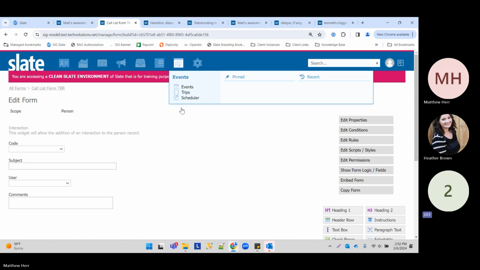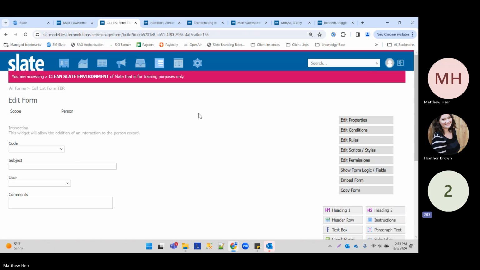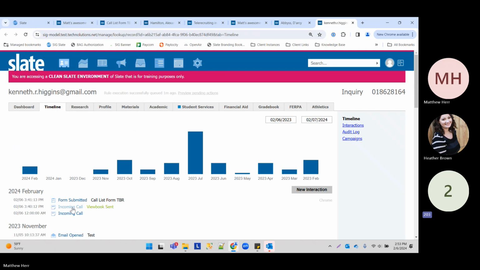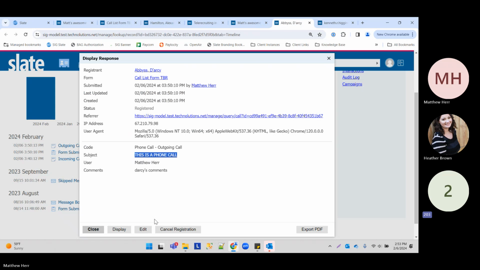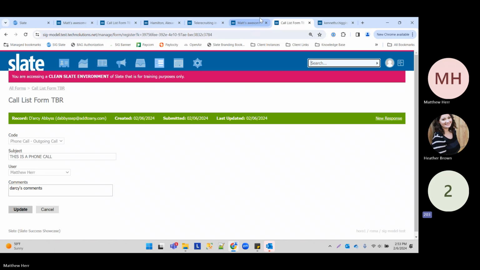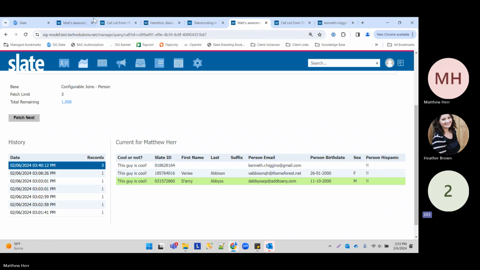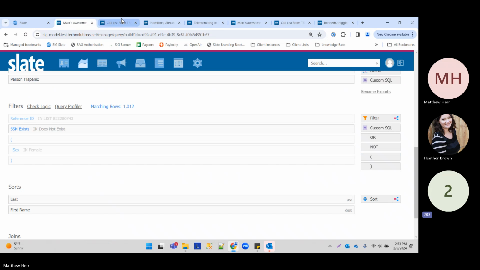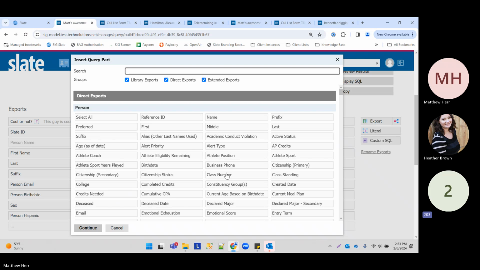It was an easy sell with our administration, like just the time you save not having to dial the number. Because when you launch it from Slate Voice, it starts ringing. You have a headset in, go. You don't have to dial all the digits. But then you also have the time of not leaving the voicemail. If that feature ever actually could get it to work, it would save a ton of time on call lists.